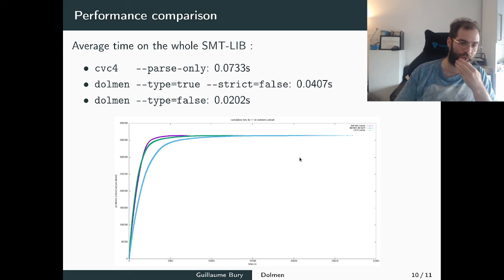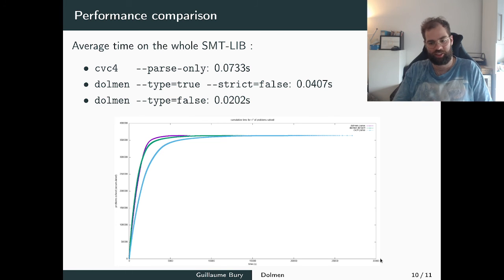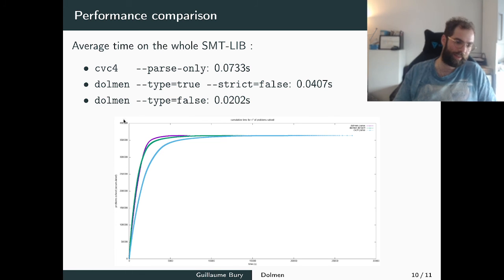And I have a graph of the cumulative time used by each solver. On the x-axis we have the time spent cumulatively, so the sum of time spent checking files, and on the y-axis the number of problems solved.